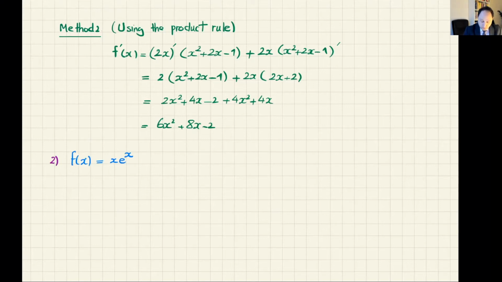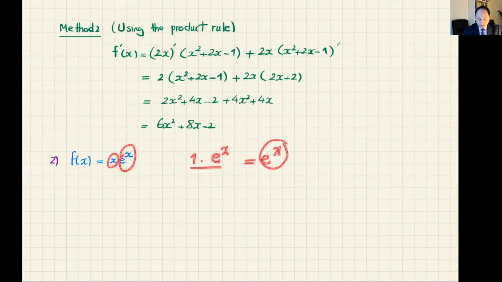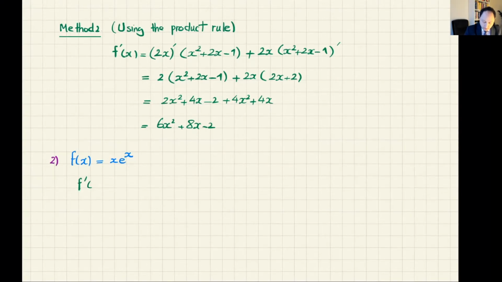So hopefully you realize that you are not allowed to differentiate x and write 1, differentiate e to the power of x and write e to the power of x, and then multiply them and give me e to the power x, which is wrong. You immediately realize, even though this is simple, that's still a product. So I have to use the chain rule, okay? So how should I use that? Sorry, not the chain rule, sorry, the product rule.